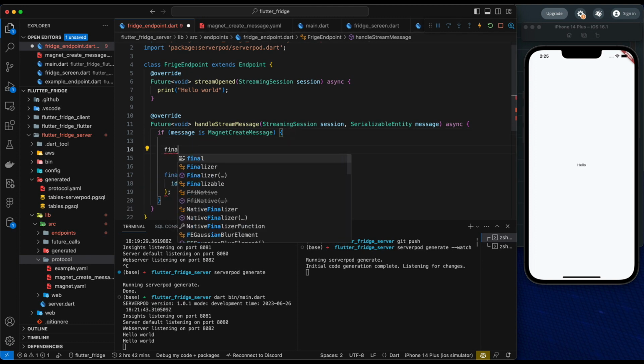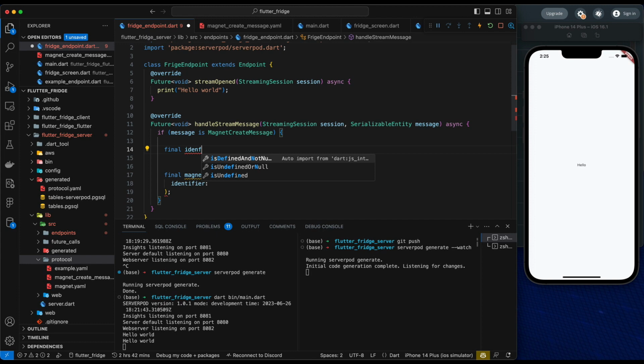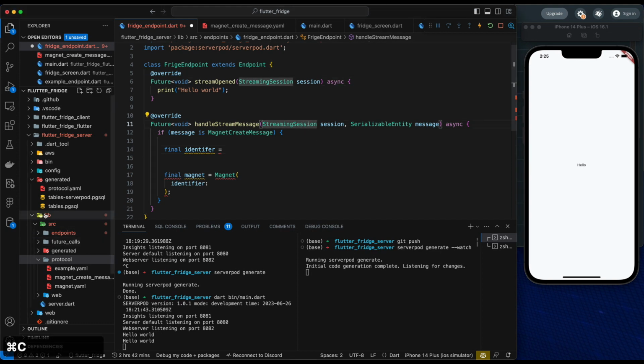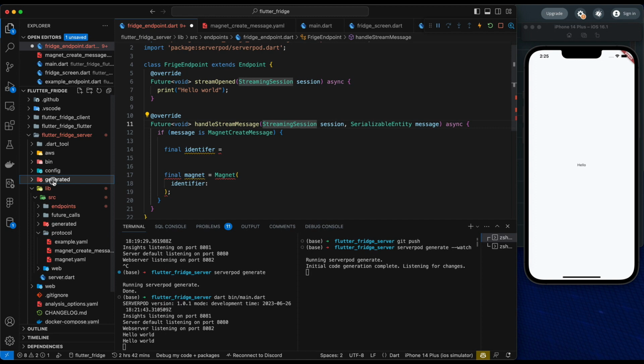So we are going to just generate a random string. We're going to create something called identifier, and it's going to be equal to a function that we're going to make. This is also in the last project, but in source, I'm going to make a new folder here called utils.